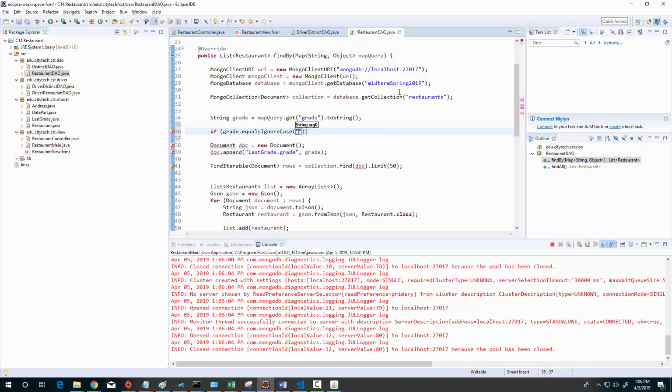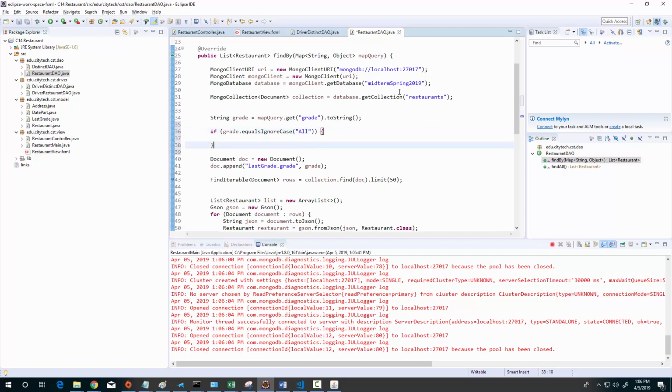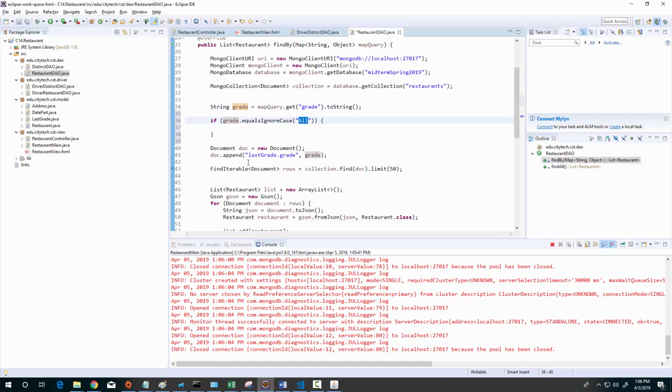That way it just ignores the case, just in case we spell it in a different case for some reason. If that grade contains the word all, okay, I'm still going to create a new document here, which is fine.